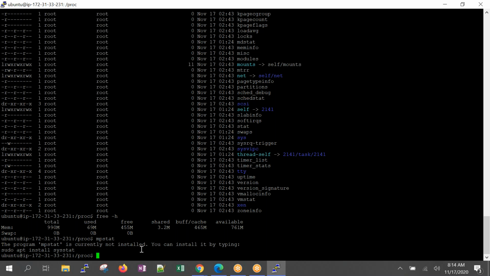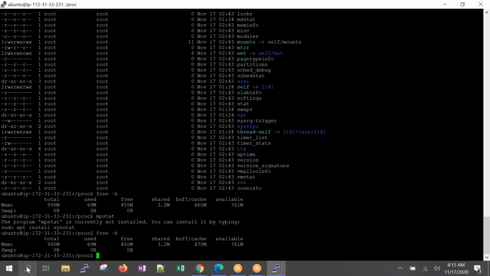Because if you're doing a load test, suppose for one hour, and I want to keep monitoring the memory for that hour, by issuing this command I can see how much memory is being used. But if I want to document all my data points for the one-hour duration, how do I do that?